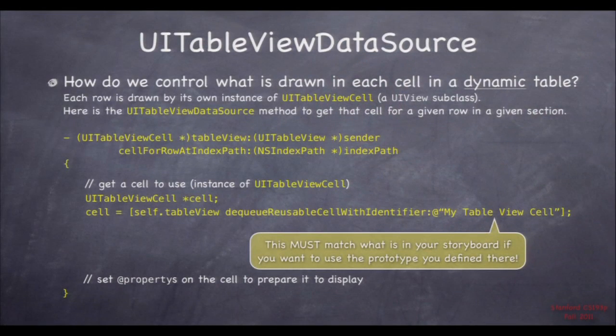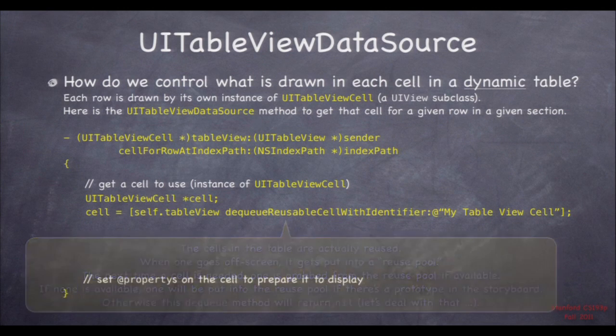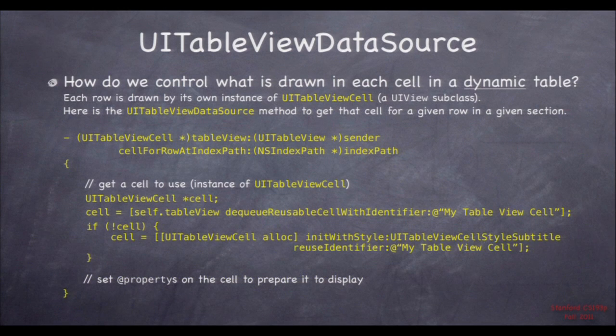So that's what's going on here with this DQ. So obviously this string needs to be the same thing that's in Xcode if you want that prototype population to happen. What happens if this thing returns nil? We call this DQ reusable cell, and there's nothing in the pool, and we didn't specify the same string as Xcode, so it can't make a prototype copy, so it can't get anything. It returns nil. In the case that it returns nil, we're actually going to put a little bit of safety code in here and alloc and init a cell.